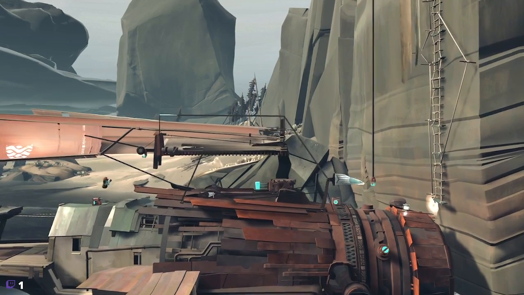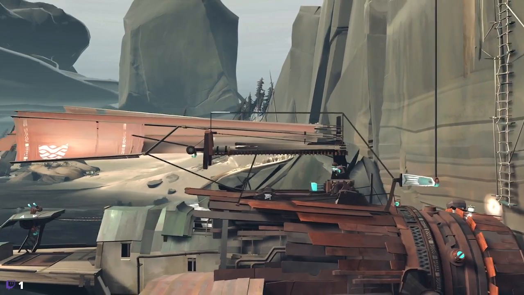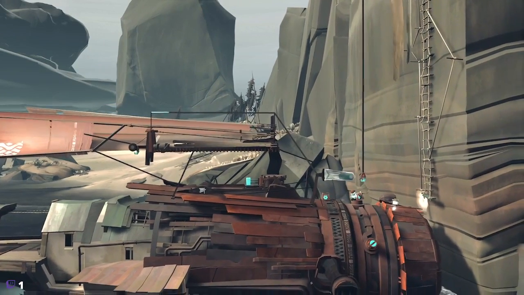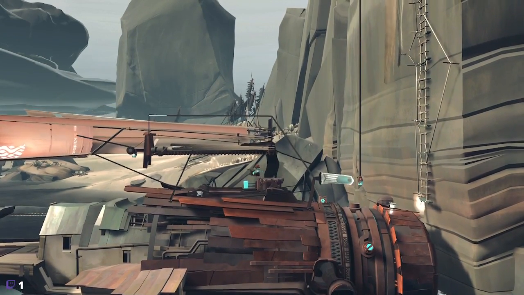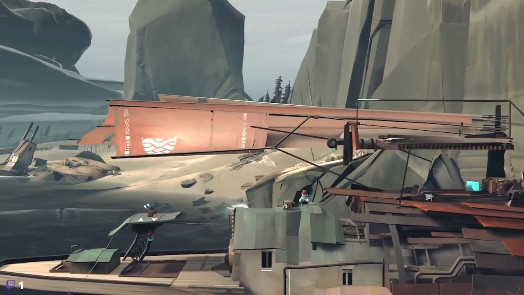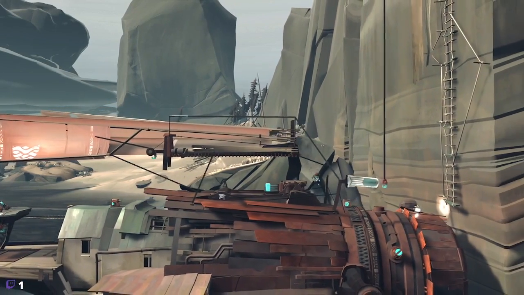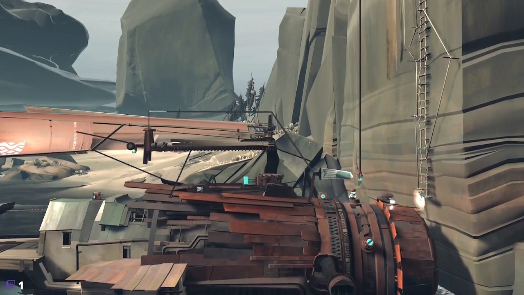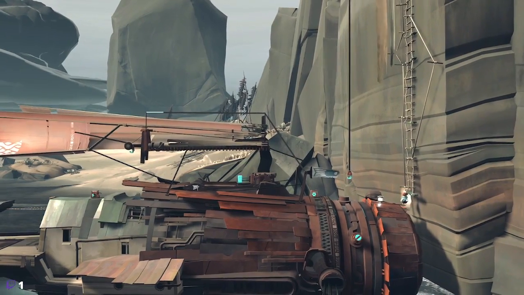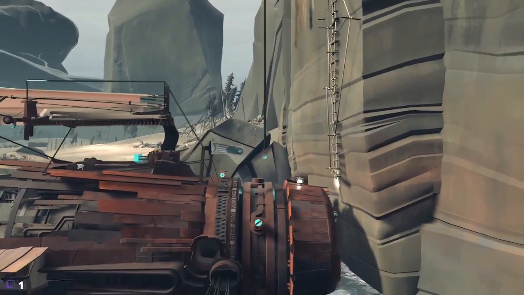I have a repair thing that's mostly gone. I'm going to bring that up with me. Leave the new one on my ship. Actually, you know what? I'm not going to bring any of them up. If I need it, I'll come back for it. Gotta have those repair thingies.